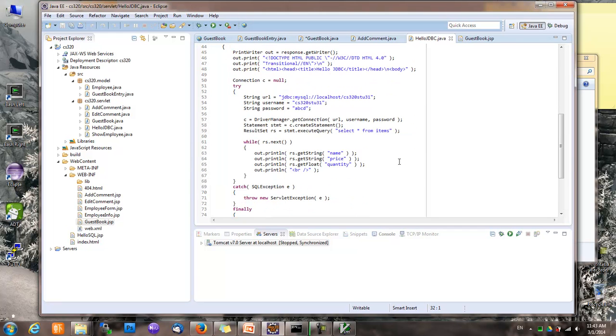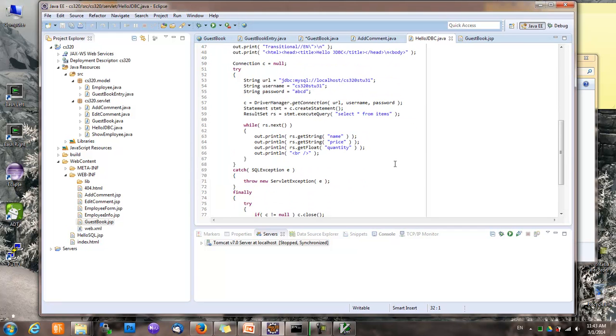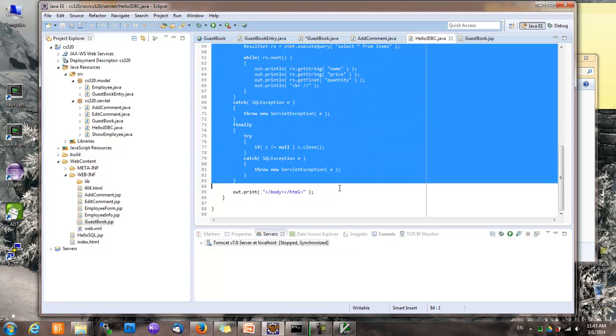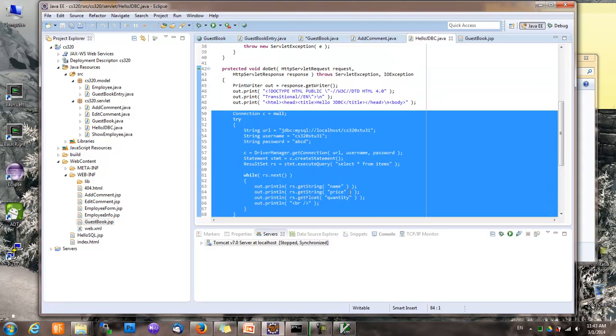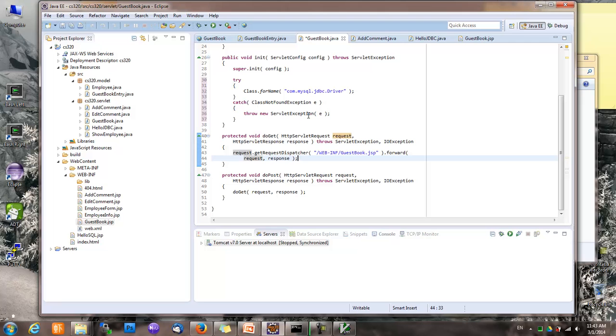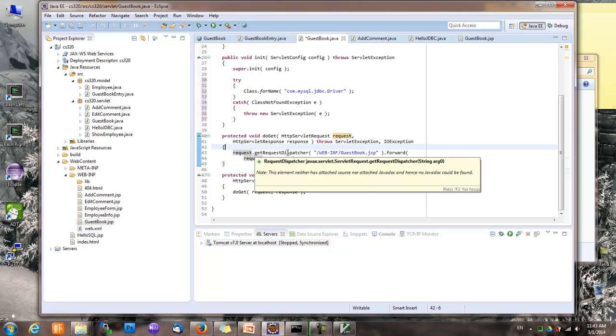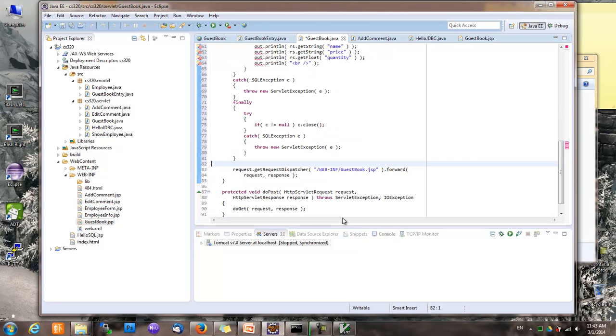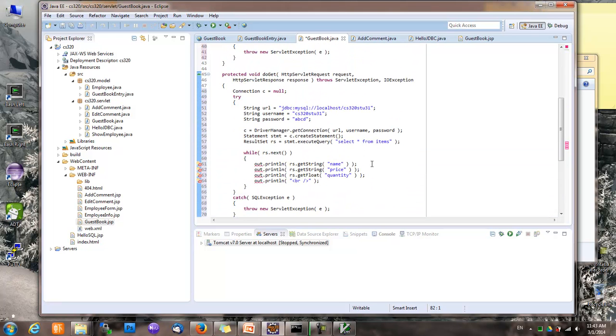Again, I'm going to copy over some code from here. Okay, that's quite a bunch of code. And I could put it into doGet. Do I want to put it into doGet? Yeah, let's just put it into doGet.